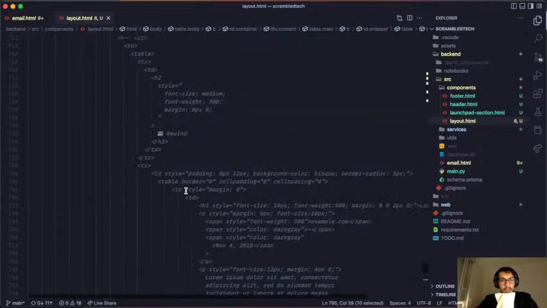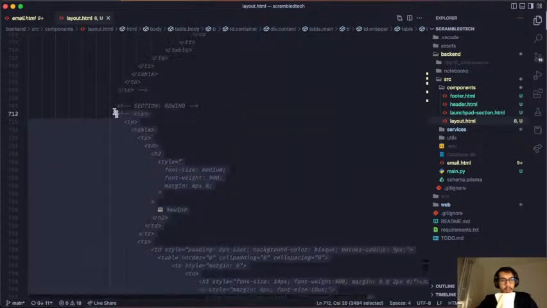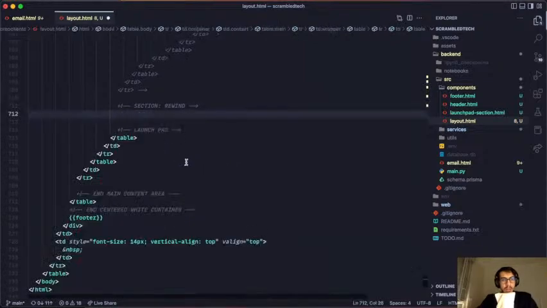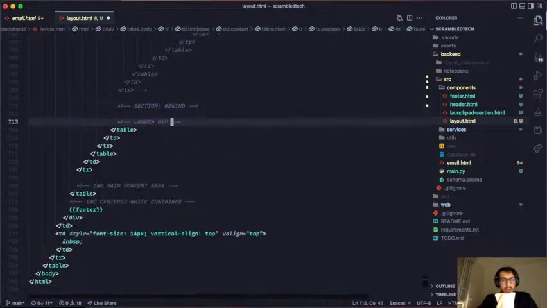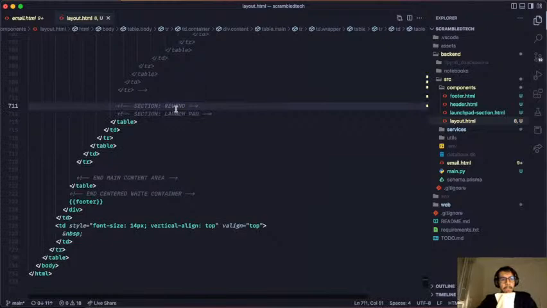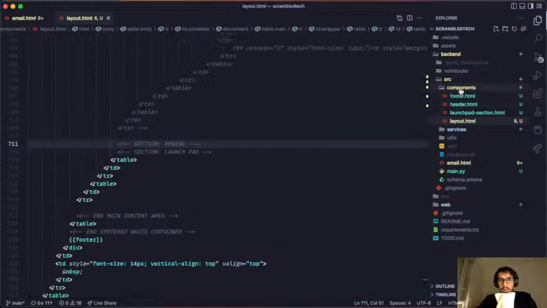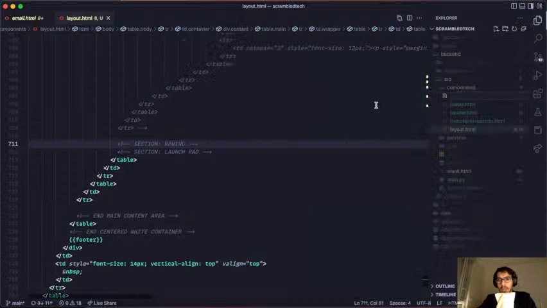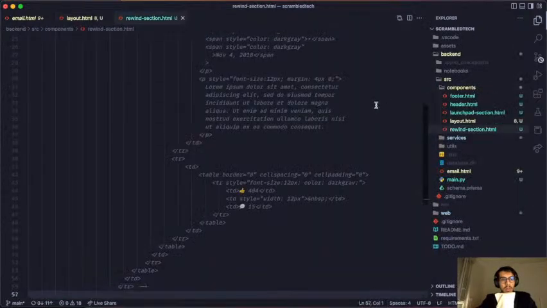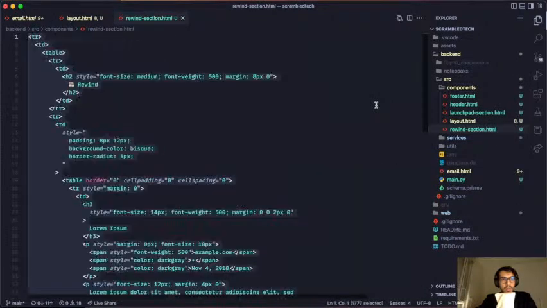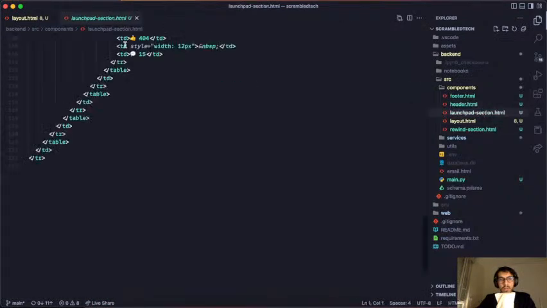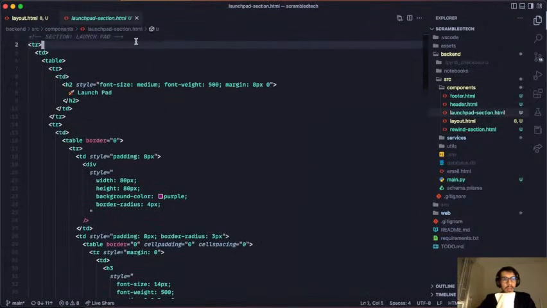What else? This one, this is the rewind section. So I'm going to say new file, rewind section. There you go. Launchpad, just going to remove that.